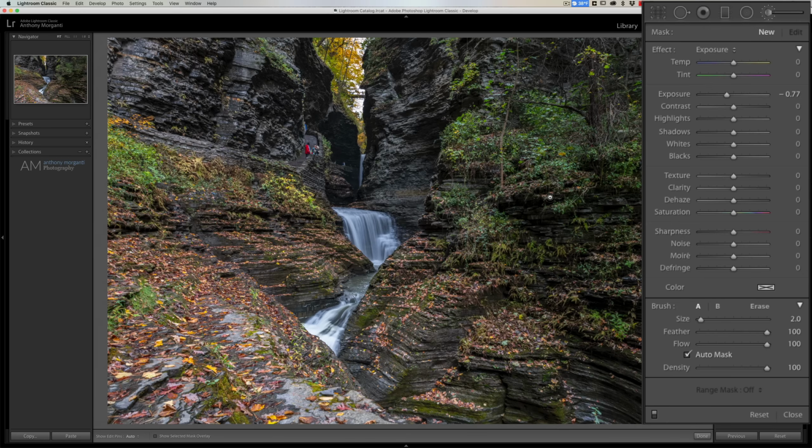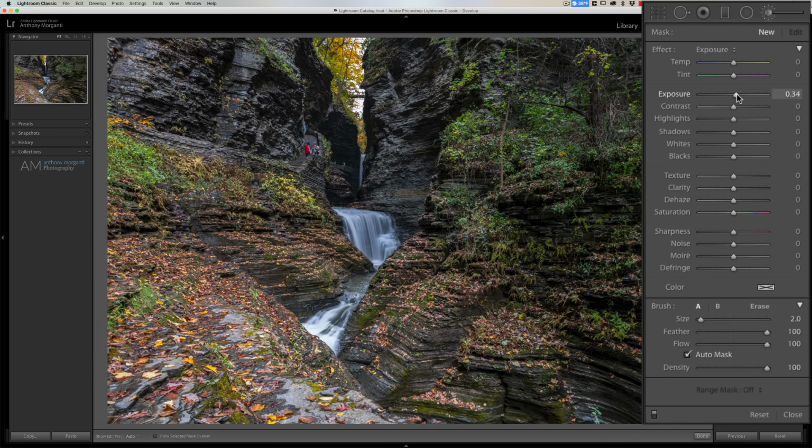So this right side has more dodging done than this left side, and they both have the same exposure setting. That's fine. That works great. I'll just use individual brushes. It goes a little faster for me, and I have a little more control in my opinion.